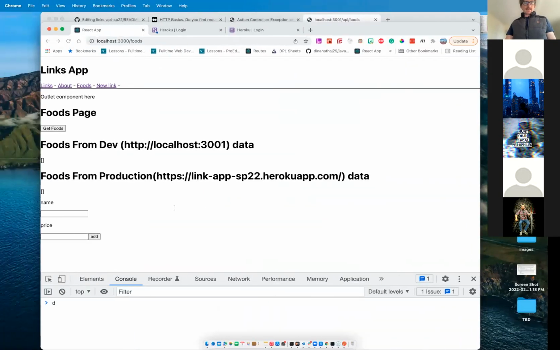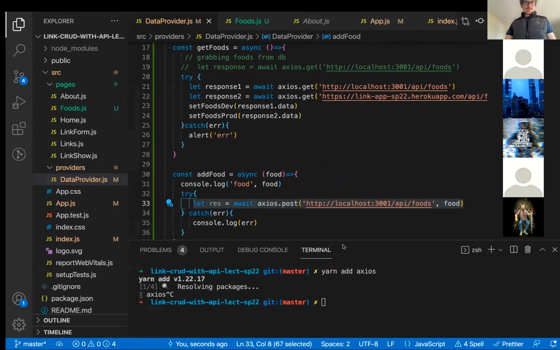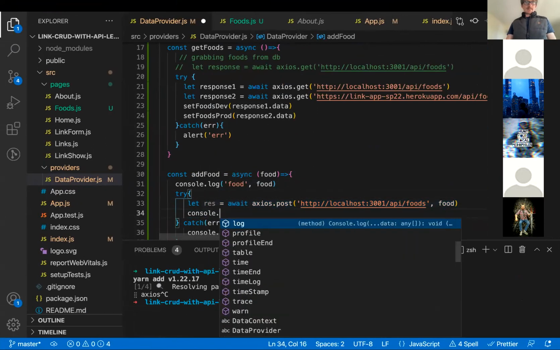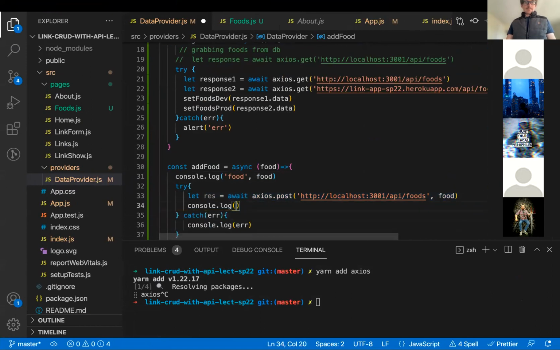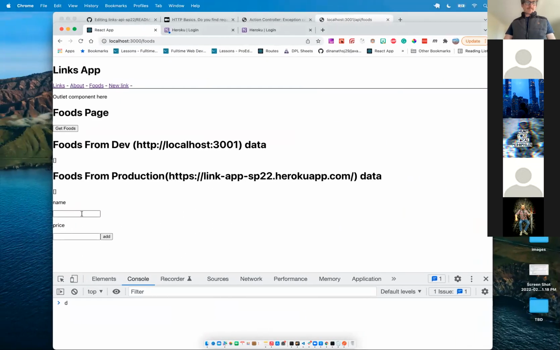But if I go ahead and log the error, I should be seeing that error. Where is my error? Let res. What's going on here? Console.log. I'm kind of expecting this not to be here, but let's log the response. What the hell? How's that working?